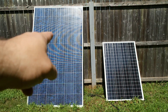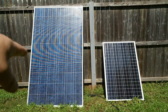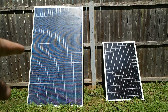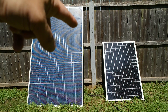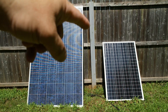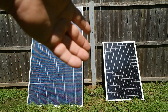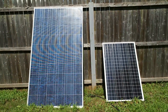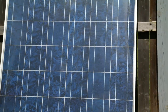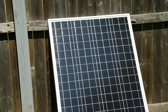Even better yet, the 24-volt panel is only 60 cells. A standard 24-volt panel for charging lead-acid batteries is actually 72 cells. This one has a few less cells but more surface area for grid-tie installations, and an MPPT charge controller has no problems with it. So I want to see what happens when I put these two in series. Now this one I just got in the mail today — it's a 100-watt 12-volt HQST polycrystalline panel I bought from Amazon, used section. Maybe a busted box or something. We're going to test it and make sure it's okay. They're both polycrystalline, but interestingly this one looks almost like a monocrystalline — you really can't see the different crystals in it.